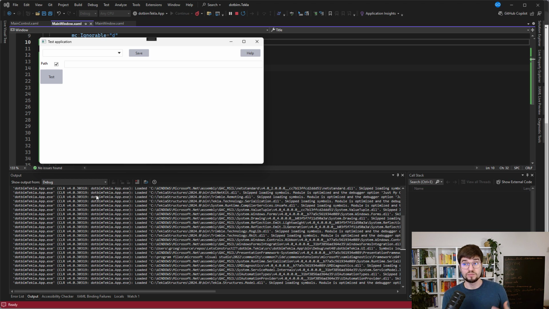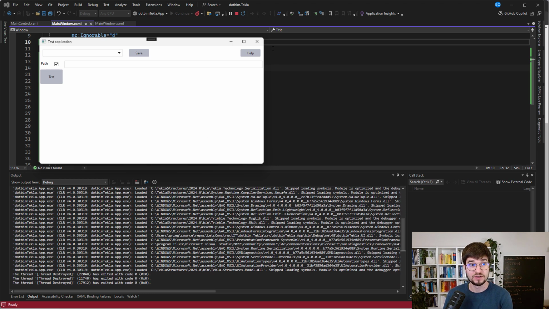Okay, now it's time to populate your UI with your settings, combo boxes, all of that, what is needed. And we have the test application just to make that process much smoother and easier to do, without the need to restart Tekla each time when you compile your new version of Shiny UI. So let's try to do this.